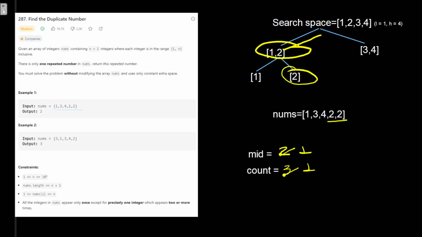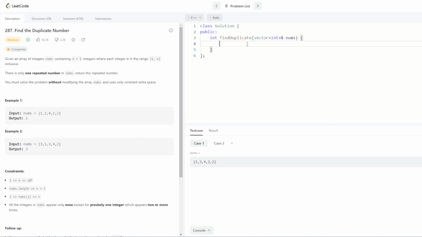Now let's quickly code it up and see how this works. Alright, so we will initialize the variables here: low is equal to 1, high is equal to size minus 1, and we'll initialize a variable mid. Now we will start our binary search while low is less than or equal to high.